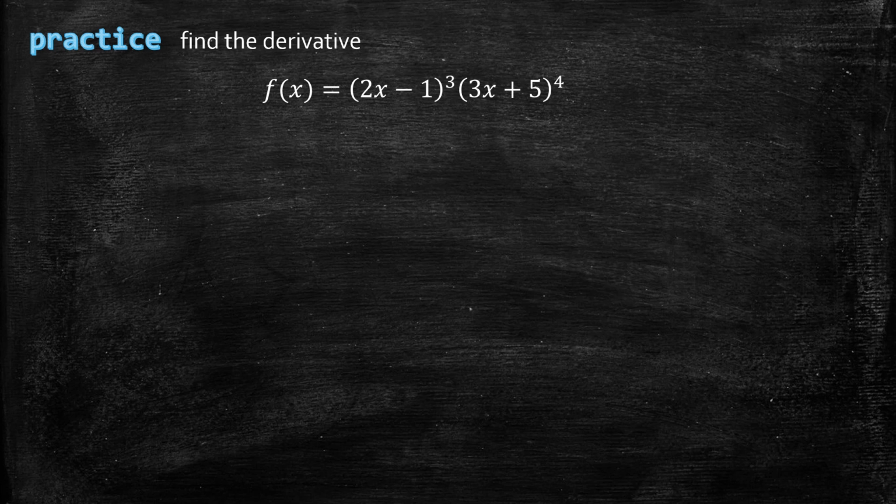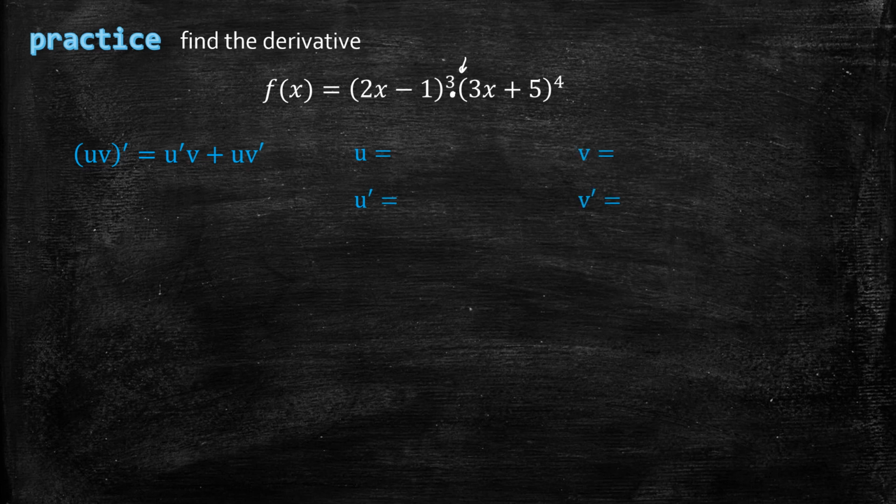In all the practice we've done previously, we've only had to execute the chain rule, but you will find many situations in which you have to find the derivative of a function that will involve both the chain rule and product or quotient rules. So if we look here, we have these two functions multiplying together, so we have a product rule. So we will do the product rule first, and then we will do the chain rule within that.